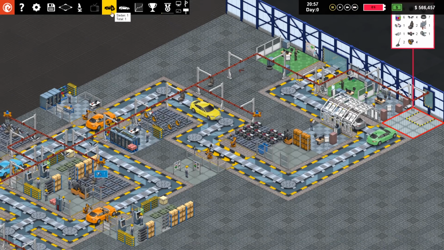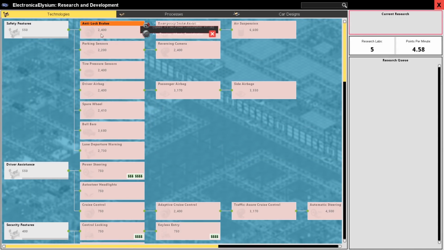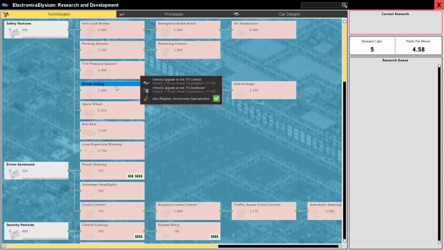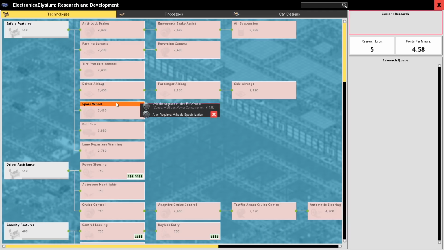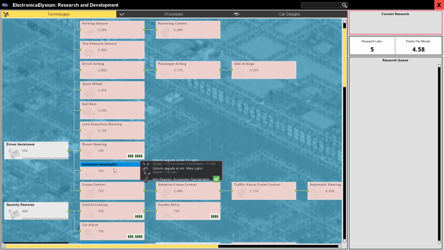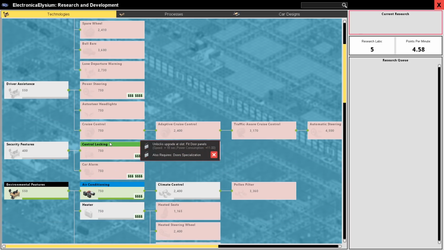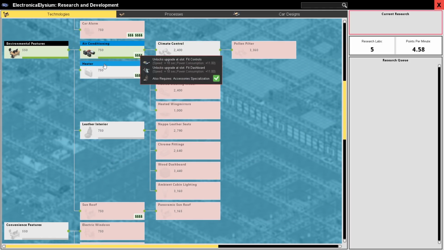But, pausing real quick. The reason we want accessory specialization is it should allow us to do some of these. There we go. Like driver's airbag. It's quite expensive though. That requires steering. Auto steer headlights. Heater. I think we need a heater, and it's really quick to do because it just comes off environmental features.